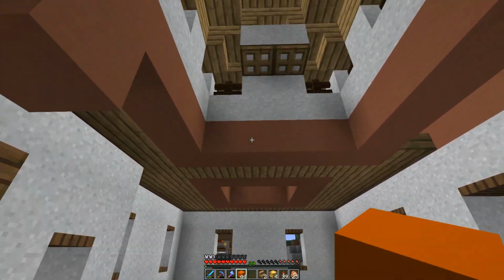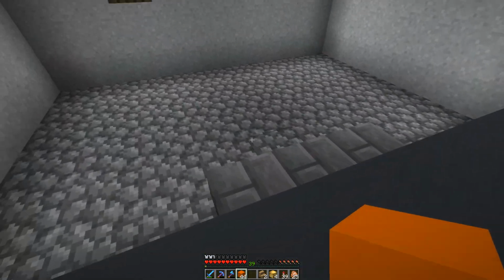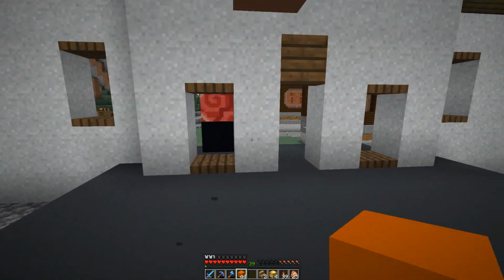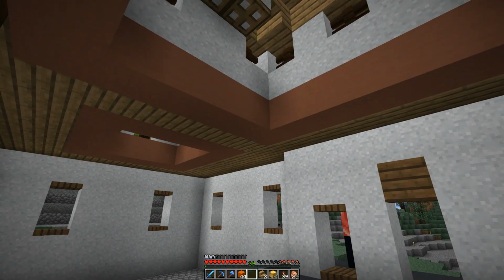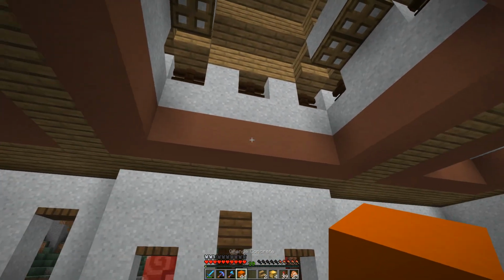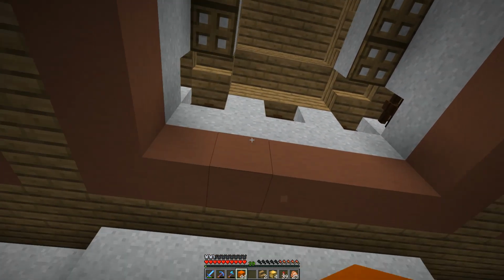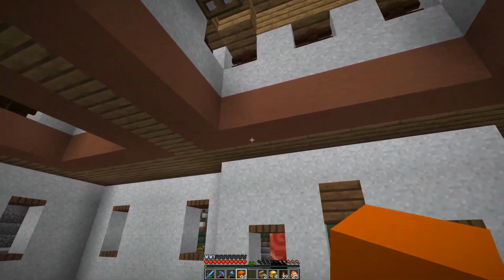I want to talk about something else as well. Look at this. Such a nice feeling inside of the house. I know I'm out of grey concrete here, but that's fine. We'll fix that later. The only thing I'm thinking of is if I should have this repeat up here as well. Maybe I should. I'll have to think about that one.